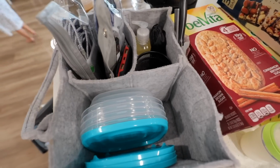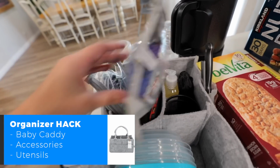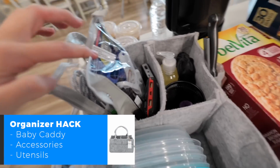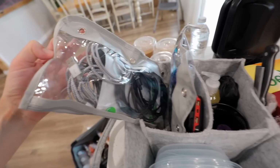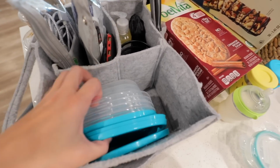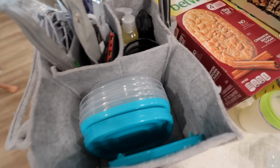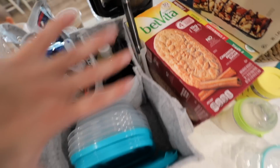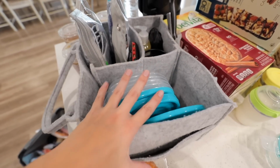So I hope we can get all that food packed in the cooler and that we have room in the car. This caddy I'm gonna have up with me. It has a lot of pieces that we might need, like clips for hanging blankets up by the window. We have all of our chargers. We have a lot of different stuff in there, sunglasses, these containers. I'm gonna put the kids' sandwiches in, and that will be easy to give to the kids. We have all the knives we need right there. So I'm just gonna fill this full of like all odd stuff.